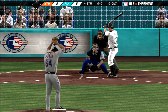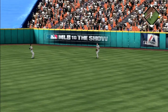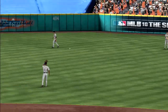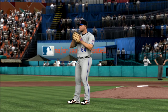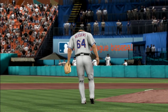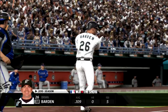First offering on the way. And he goes the other way with a fastball as this is hit in the air toward the gap in right center. Under it is Francoeur, and he's got it for the first out. And as he gets the first out there, this has been the kind of outing we've seen so far from him this year. He's already sporting one of the lowest ERAs in the team, and it's going to keep getting lower if he keeps pitching like this.